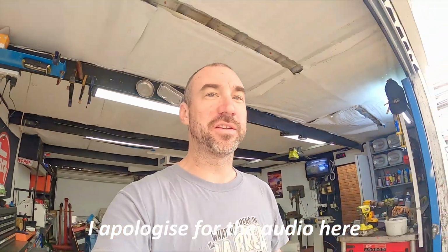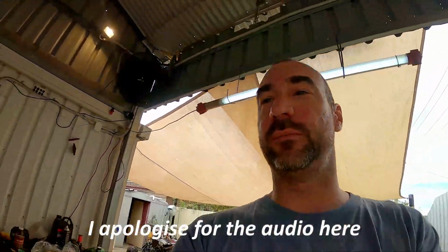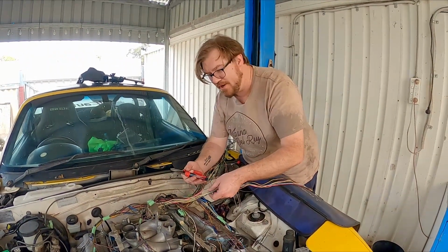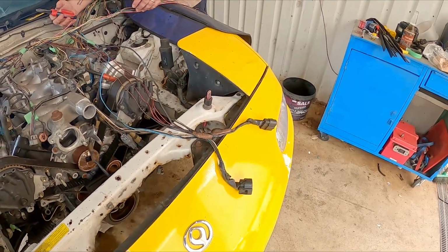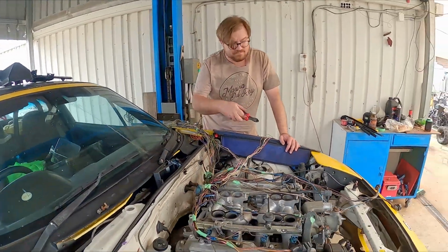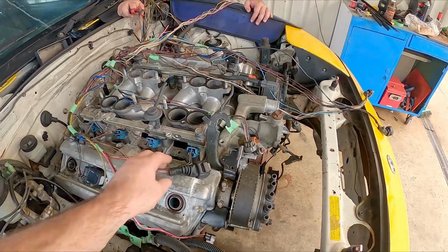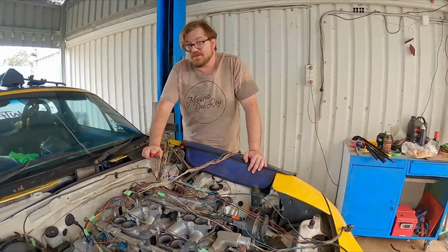Okay, so now we've got the engine mounts mostly done. It's on for wiring. And let's see what our Mazda hero is up to. What's happening here, Aaron? So at the moment, we're just thinning out the standard wiring harness from the UZ. 90% of it we don't actually need for what we're doing. The ECU is going to control sequential ignition and injection, so we can get rid of most of the wiring out to the distributors and igniters and coils and all the other rubbish that used to live there. So I'm just going through, snipping things off and throwing it in the bin.